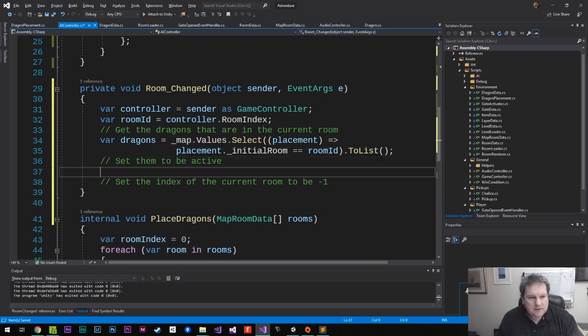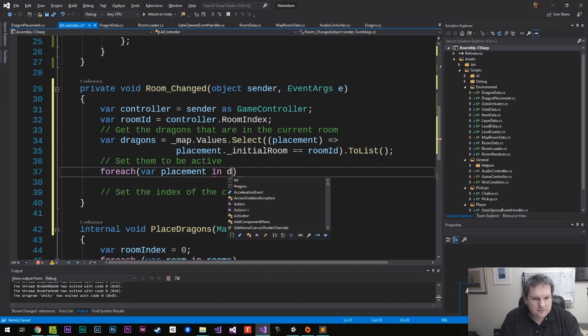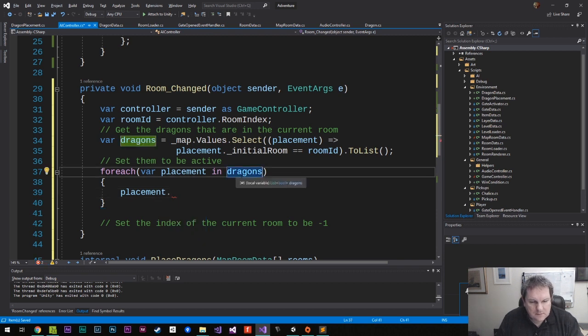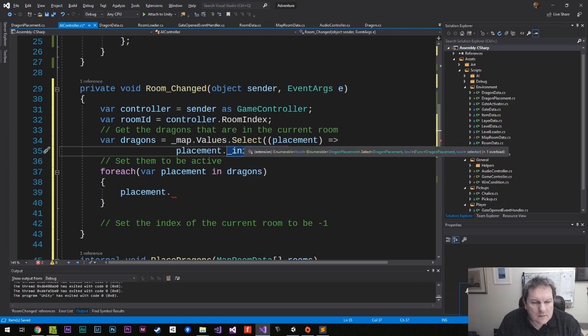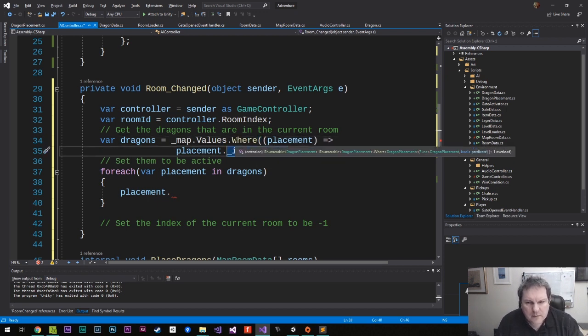Now what I want to do is say for each var placement in dragons, placement dot, that's going to be where, which is going to get me that. So that should be giving me a list of dragons.